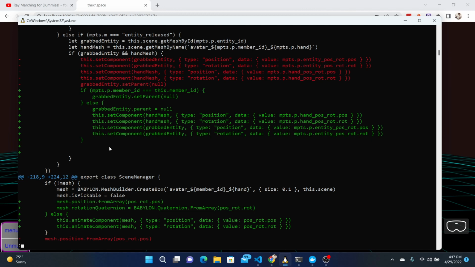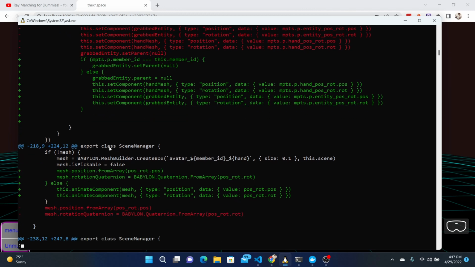Let's see, for the scene manager, this was for the hand mesh. So if the mesh didn't exist, we use this to create it. Otherwise, it exists, we animate the component.